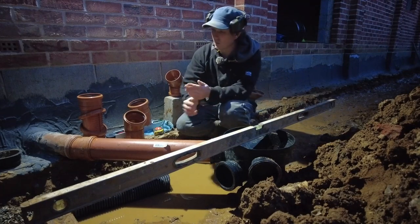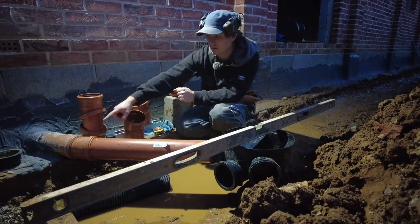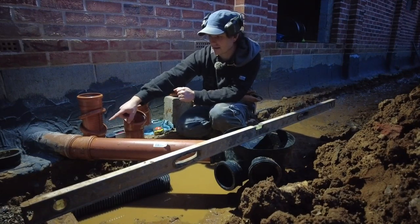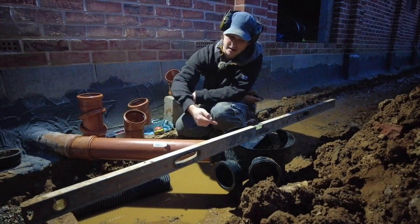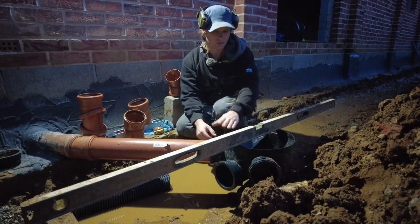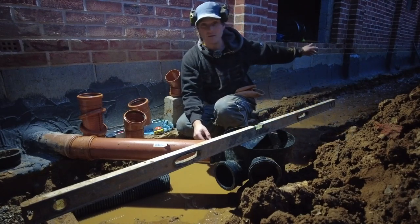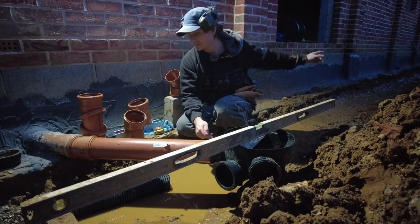So with that, if I set that at 60 degrees, I knew that I could put a 15 on next, and then that would set it up to go 45 on this straight into the actual inspection chamber, and then I could run this parallel to the building ready for the next inspection chamber.